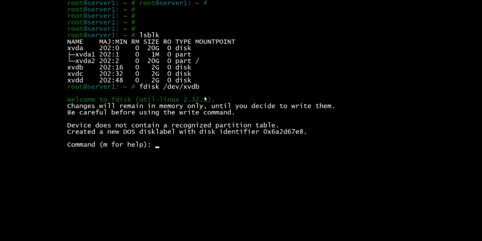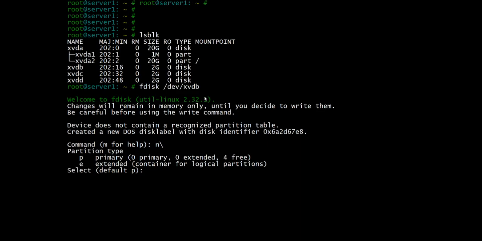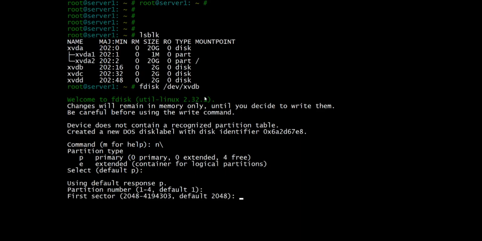All right, the first thing we're going to type in is n for new, and then just enter because it will be primary automatically. And then the first partition number, which will be automatic. The first sector, the reason why we don't type in the sector is because we're going to find the first available sector on the disk, right? And then at the end, we're going to specify where it ends. So where it begins is automatic because it's the very next sector, and where it ends is where we're going to specify, right?